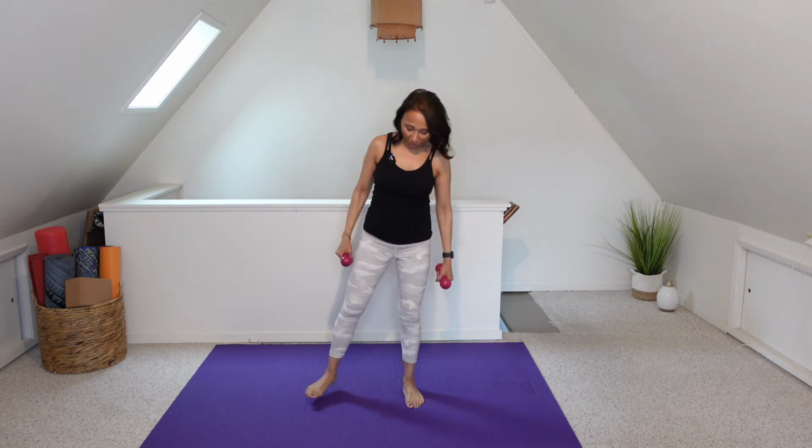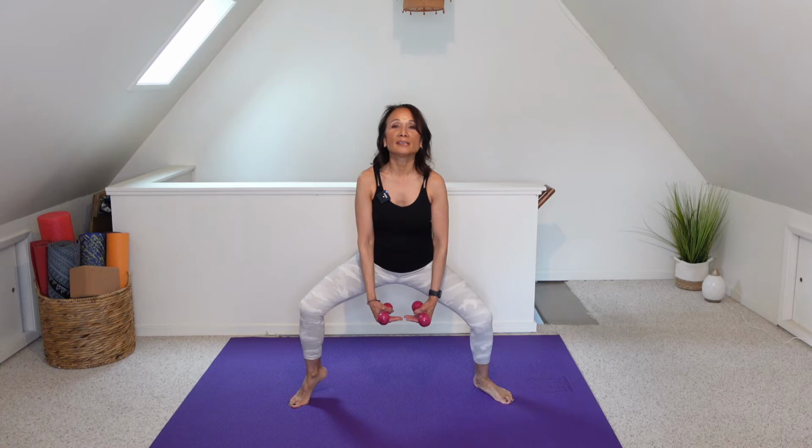Now moving into that sumo squat position. We're going to hold that squat isometrically and lift one heel up and then the other. Trying to keep that upper body still.